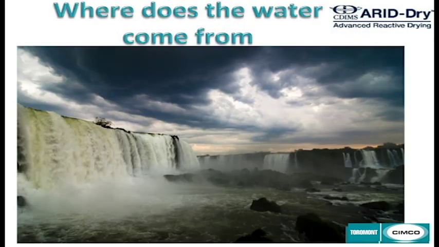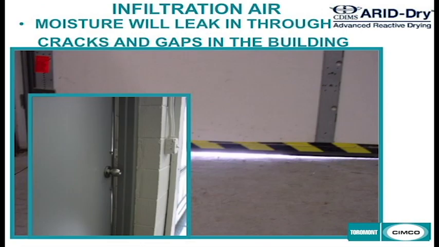So where does this water come from? Well, there's a multitude of sources from where this moisture comes from. I'll touch on a few of them. One of the most common ones is anywhere you can see light, moisture can get into your building. So keeping your door seals, keeping your penetrations well gasketed and sealed with caulk, whatever other sealant material you want to use, is very important to help mitigate moisture infiltration.